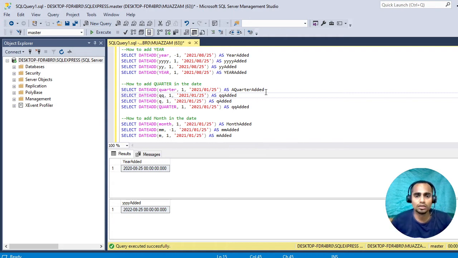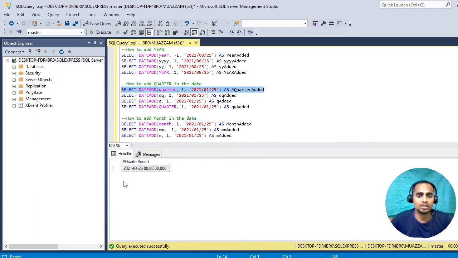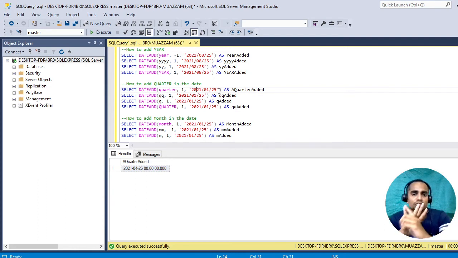So let's execute this and see. The first quarter is January, February, March, and the fourth month is April, so it went to the second quarter. Similarly, if I do two, it will go to the third quarter.